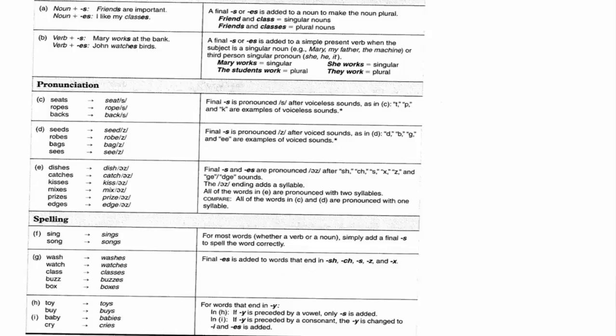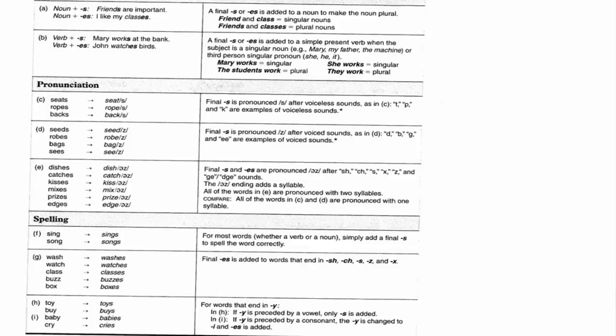And so if you remember when we studied in class, the sounds that were voiced had a particular ending sound, those that were voiceless had a particular ending sound, and some others had an additional syllable to the ending sound. Well, it's very much the same when we're dealing with third person singular verbs. So let's go over it.